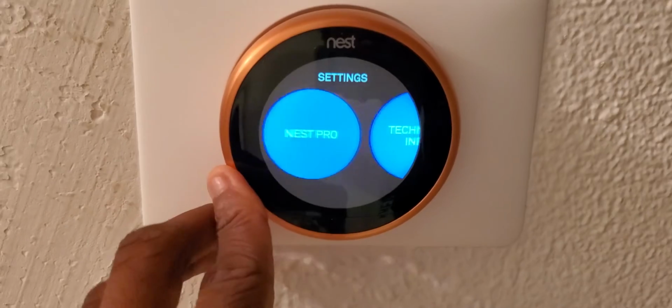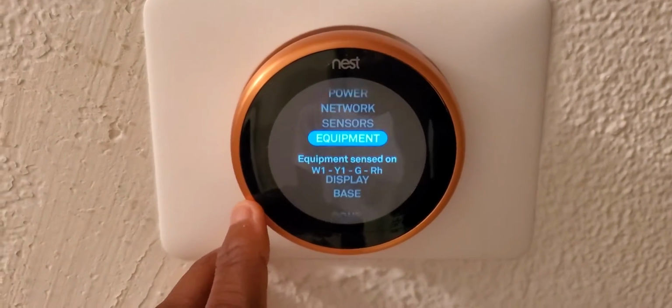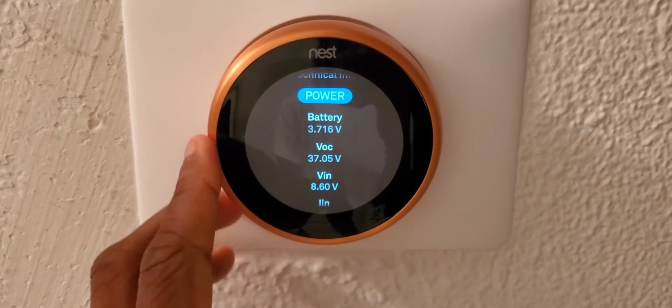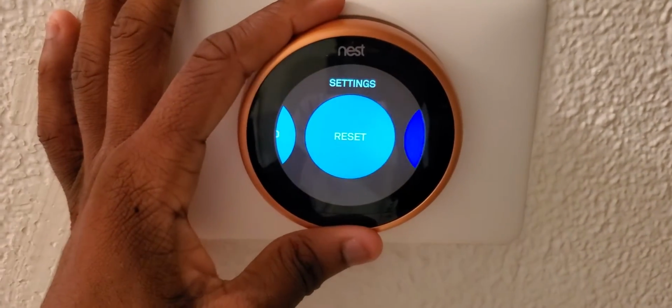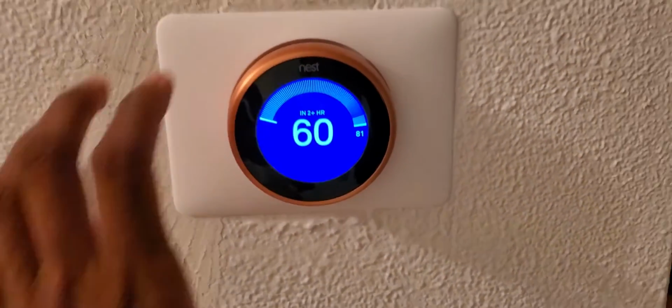I could choose if I'm a Nest Pro or not. I can see the technical info on this thing, so I can see like the equipment and the power and the sensors and all that. Legal info, and then I could just reset it, and then you could just put it back to the temperature. So yeah, that's pretty much it for the Nest Thermostat.